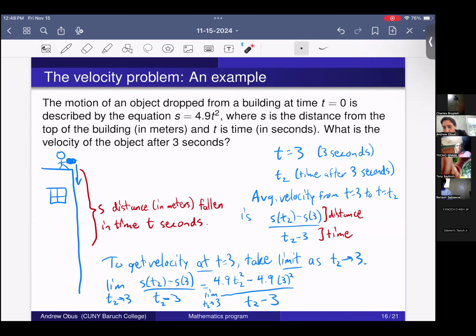Okay. From the previous problem, what if you were given an initial position and the final position? Well, then you could figure out the average velocity. And there's various ways to soup up this problem. But right now, I'm trying to just do the basics of how these limits factor into calculating instantaneous velocities. There are lots of different ways that you could jazz up this problem to make it a little bit more difficult. But if you're given an initial position and a final position, then you'd need to know how much time that would take. You'd still need the equation of motion. For this problem, I'm giving the equation of motion to start.